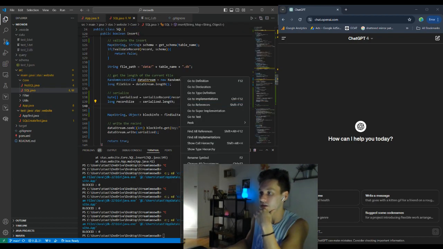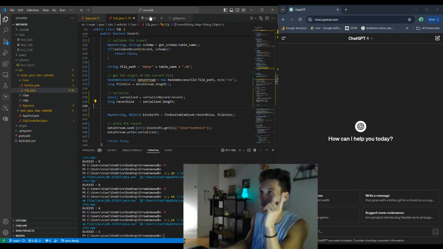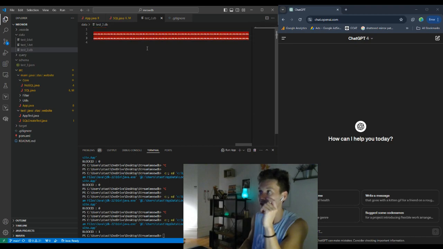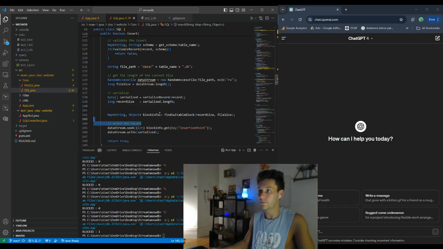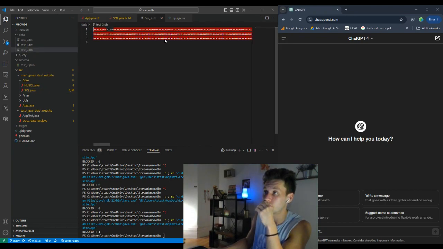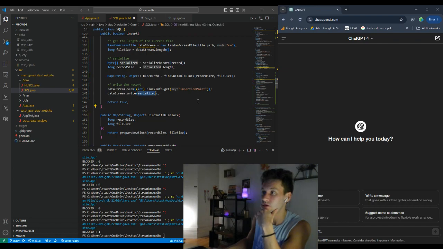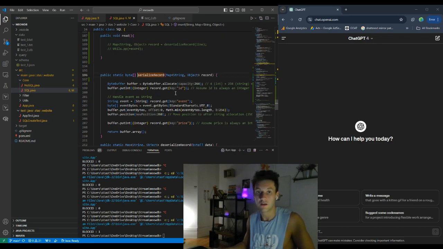Let's run the Java again. We're going to figure out what's going on by just boom, boom, boom. We move to block ID 1. Lots of nulls. And for some reason, we can still see view. Now, what are we going to do with this info? Maybe it works, maybe it doesn't. Something seems wrong. We serialized the record.